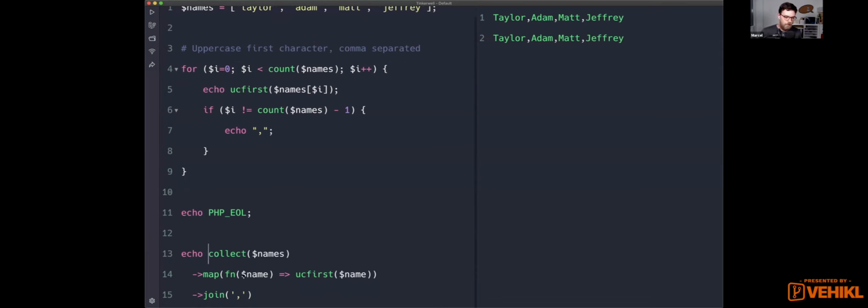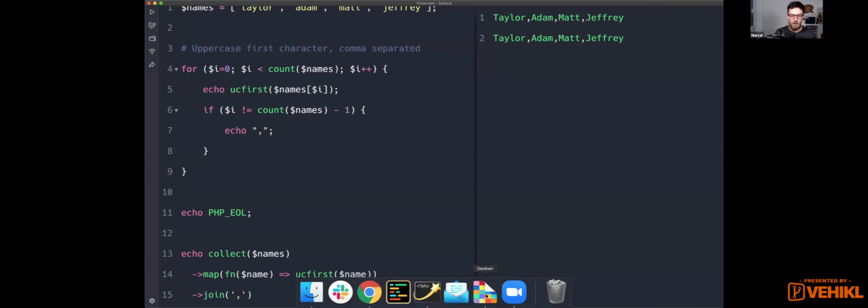Not only is this just 3 lines of code instead of 6, so we saved about half the size of our code. This is good and nice. But what's more important to me is that the first code does not explain at all what we are doing. It just explains how we do something. We have a loop, we have some if conditions, and then something happens. Well, in the lower example with the collection, we actually say what we do. We collect all our names, then we map them with the UC first, and then we join them with a comma. That's a major difference.